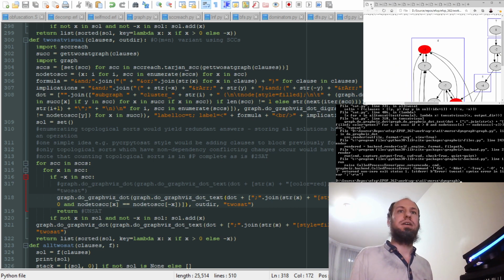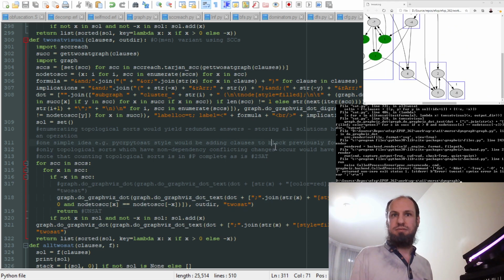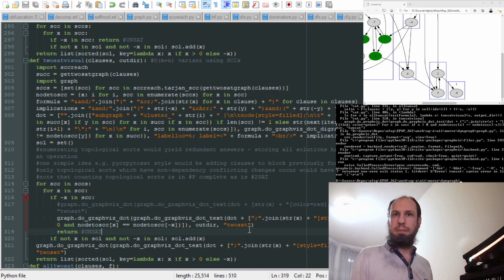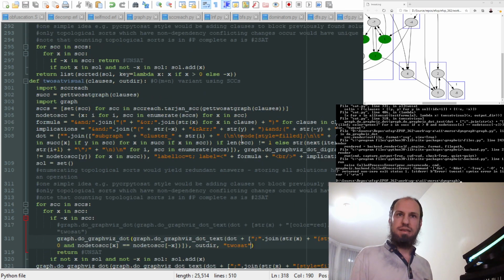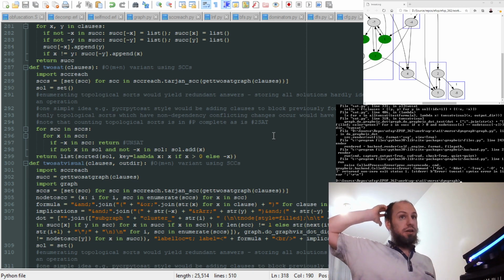I have no idea what's going on right now. Beyond that, we should use some kind of unique file name.